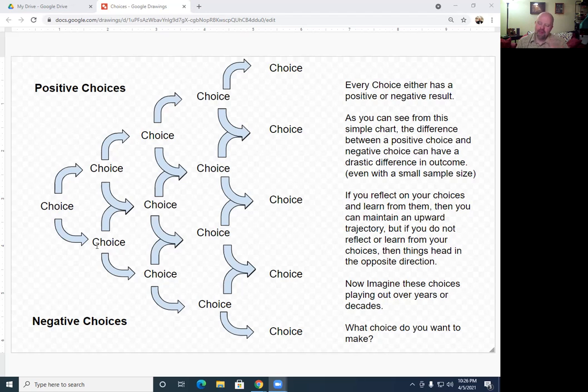All right. So what if I make a negative choice, but I realize it was a negative choice and I learn from it? Then I make a positive choice. Look at where I am. I could end up where I started, right? Then I say, okay, let me make another good choice. Boom. But then I make a kind of bad choice. Boom. But you didn't really have a net loss. You're still kind of growing. And if you think about that, any opportunity to make a positive choice over time is going to help us head towards positive life choices.